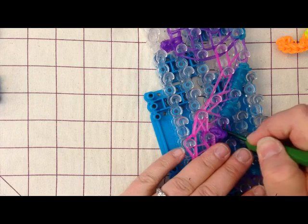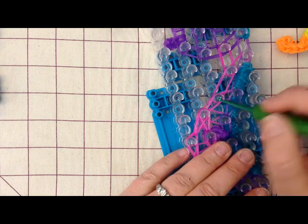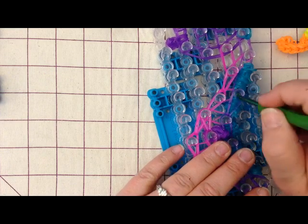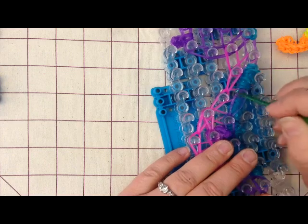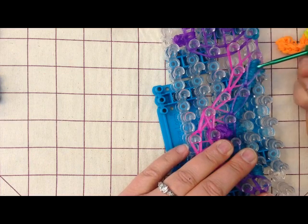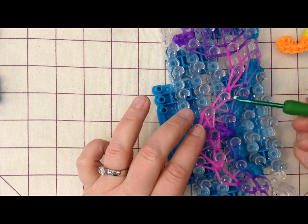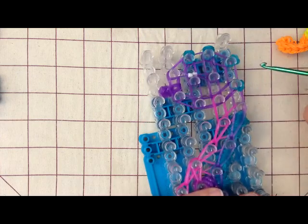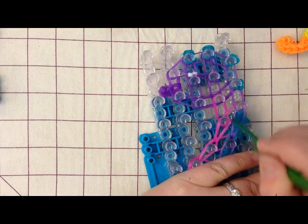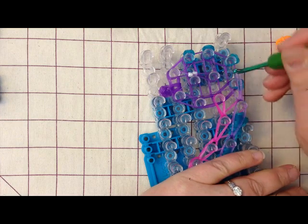Dig down, find the two purple bands and loom them acrossways. Two purple bands all the way up to here. Okay, so see how my bands are on top of all of these little fins, these fin bands? That's fine. Dig down, find the two pink, two purple.